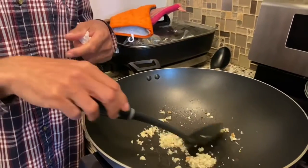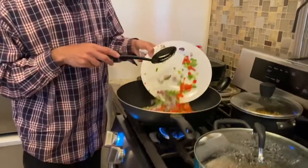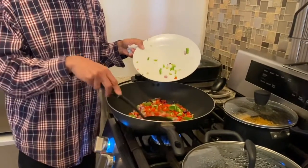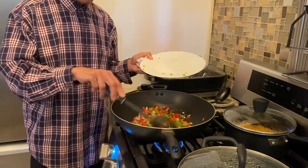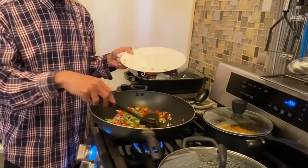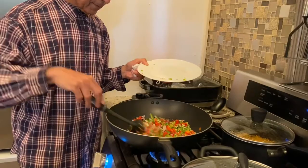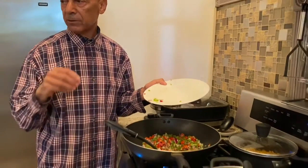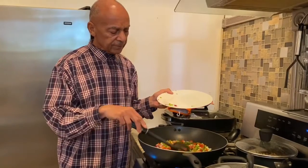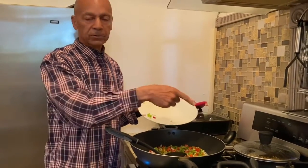Now I dump all of these in. I like the red pepper because it adds a nice color to it. I let them cook a little bit — the way I cook this recipe, the vegetables are crunchy. When you eat it they won't be real soft. You can add those packages of frozen vegetables — carrots, peas, and stuff like that — but I find when you do that it adds liquid and makes the rice kind of soggy or lumpy, whereas this way the rice will be kind of separated.